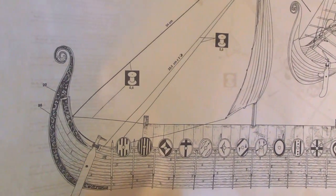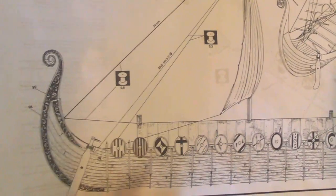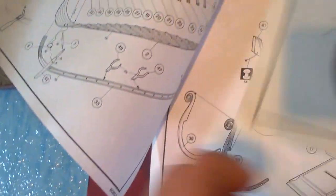and has no historical connection, I think, with Leif Eriksson. But that's the historicity of it, as it were. They've taken the Oseberg ship and made a model of it, and then applied it to Leif Eriksson.